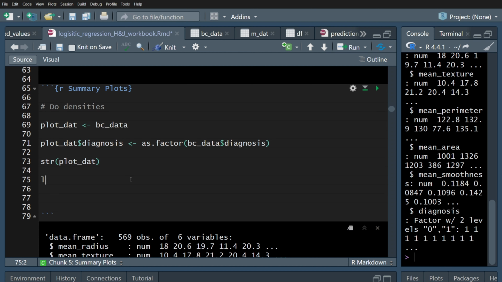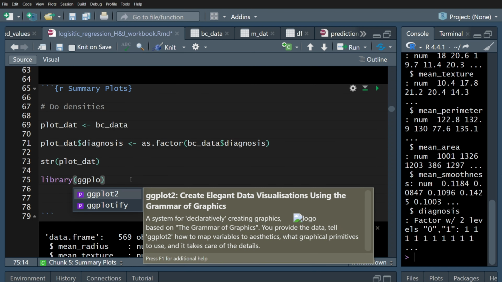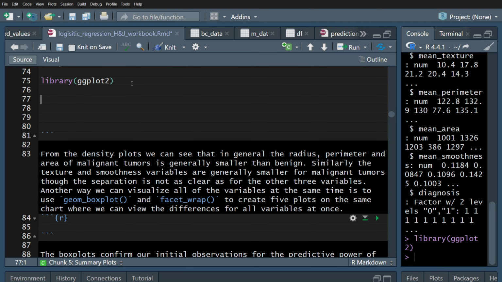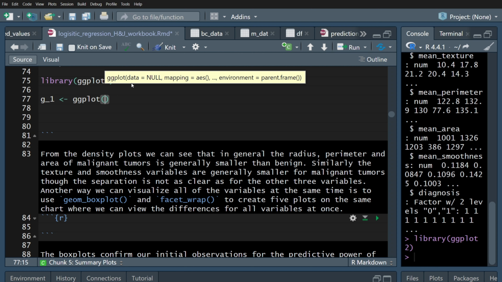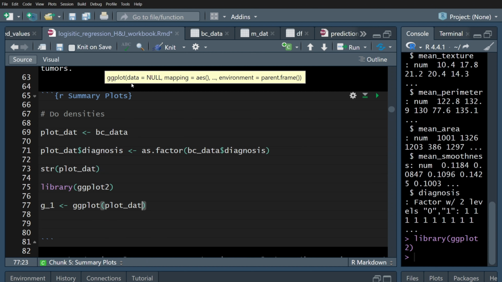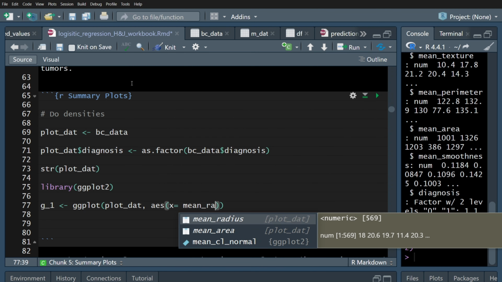Then the next thing is let's do some plots. We are going to use ggplot, which is great for visualization. ggplot2, that's the library. The next thing is to create g1, our first plot, using the ggplot function, and we specify the data, which is plot data. Then we specify the x-axis, and we are going to start with the mean radius.